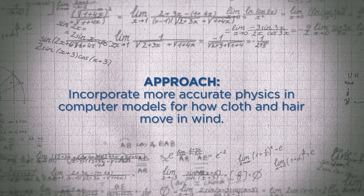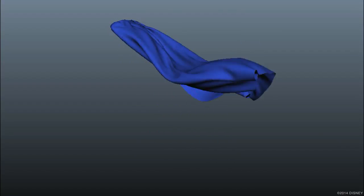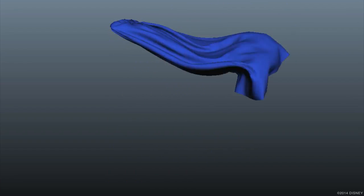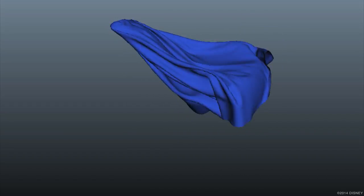The way I approached the problem was asking: what if we just try using a more physically accurate model for the cloth-wind interactions? The model we were using was a pretty simple model — a linear relationship between the speed of the wind and the forces — and that's actually how you would model the way clothes move through something like water, a really viscous fluid. So when we looked at the simulations, everything looked really damped out and kind of slow. Then I looked into how lift and drag forces actually work in wind, and it turned out there was a different, more general equation. I found that equation and was able to apply it specifically to our cloth and hair models.